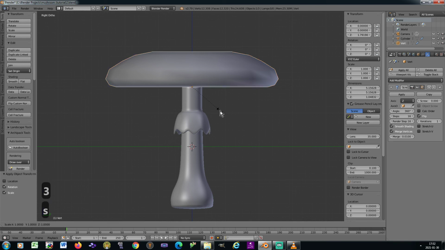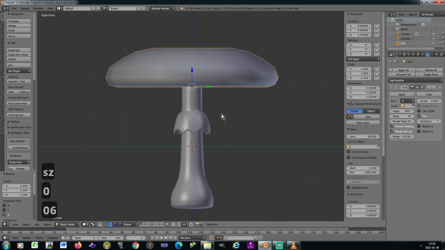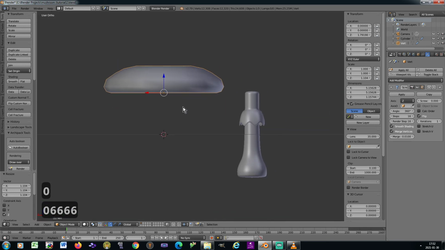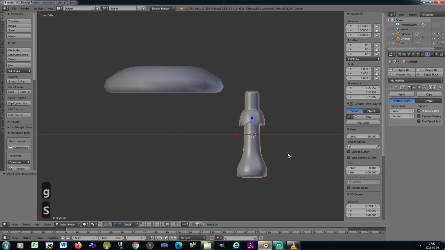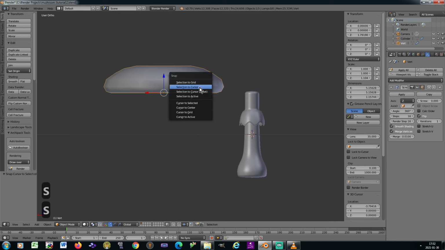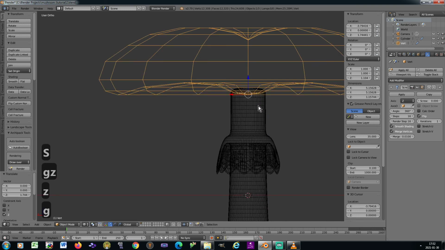Maybe we can scale it up a bit on the z-axis. And also let's move it at the center of the stem, so snap cursor to the stem and snap the selection to the cursor and move it up like this.